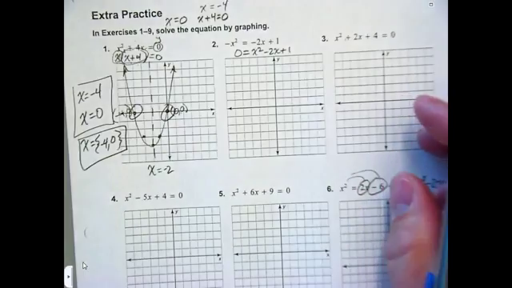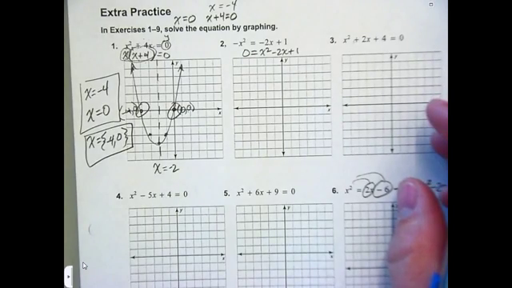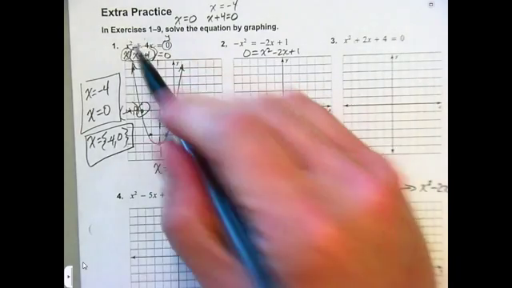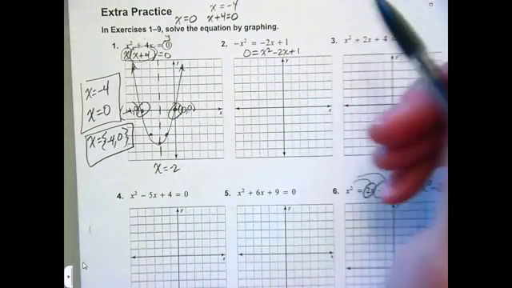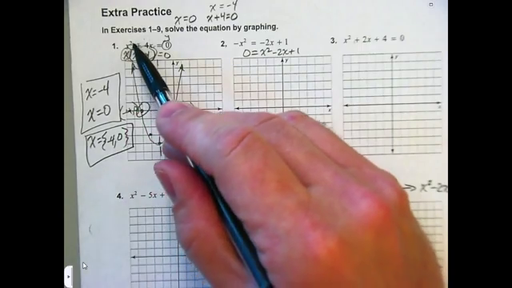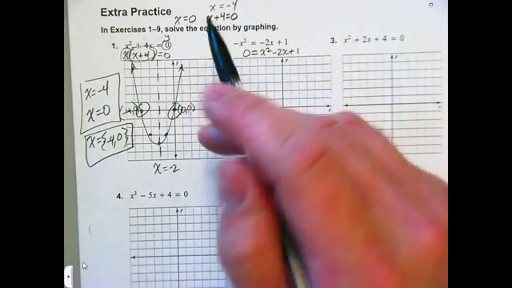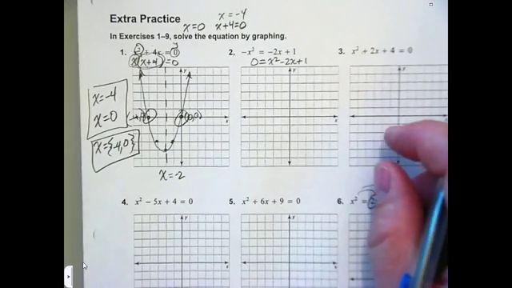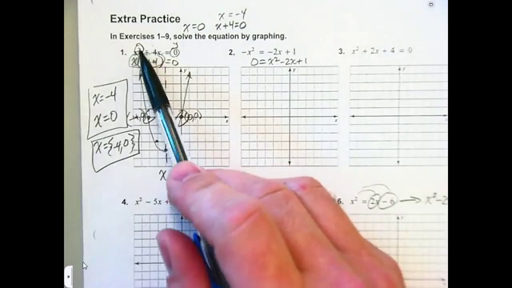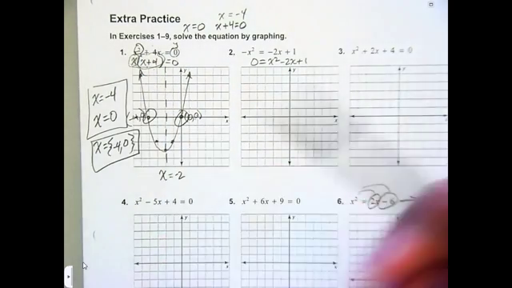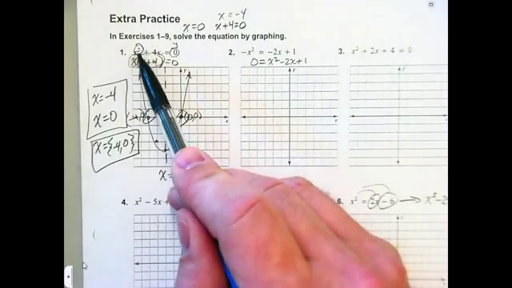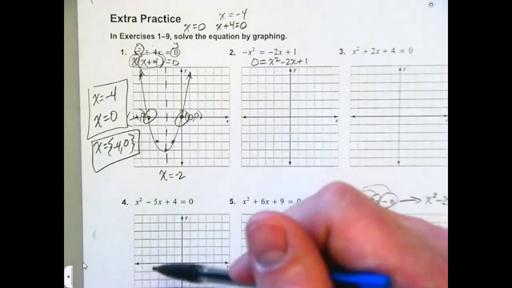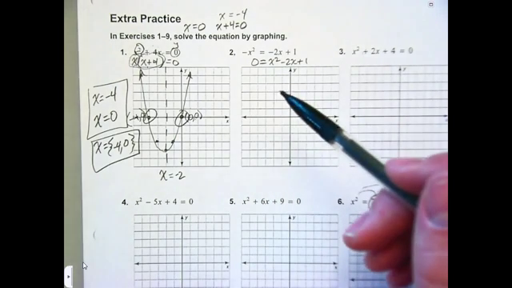Could you ever get more than two solutions? Yeah, if it curved back down, right? But that would change it from a squared to a cube, right? It could be a third degree then. A squared can only cross twice. This number right here, your highest power is the greatest number of solutions you could potentially have. So if this was x to the 100th, you could potentially have 100 solutions. That means your graph could cross the x-axis 100 times.